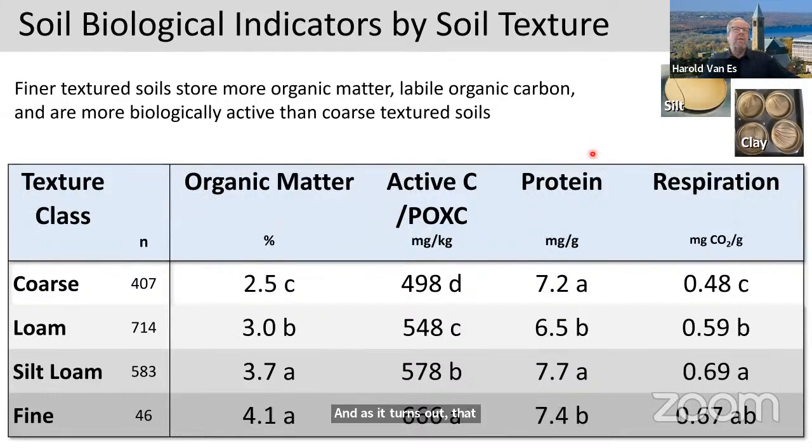So here are several soil biological indicators, and let's focus on soil organic matter. If we have the four groupings of texture classes, we see that, of course, coarse textured soils tend to have less organic matter and less carbon than, say, fine textured soils. We know that, but it's relevant in terms of interpretations. But we didn't really know that was also the case for, say, permanganate oxidizable carbon or respiration. A little less the case for protein, and it has more to do with extraction efficiency. But again, we need to interpret those values in the context of soil texture.